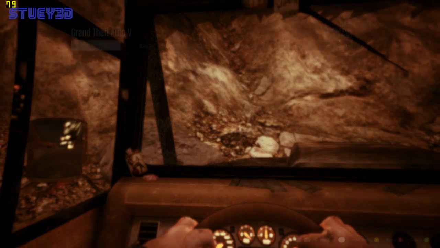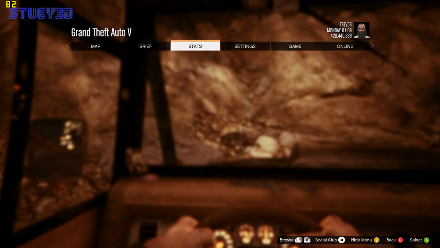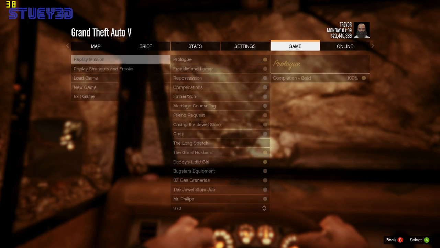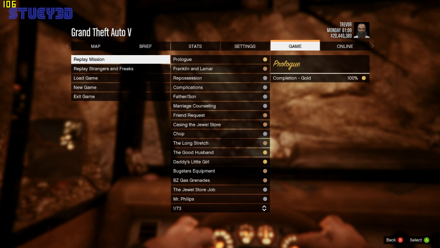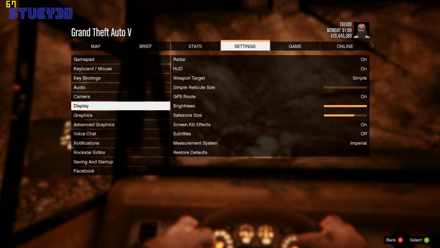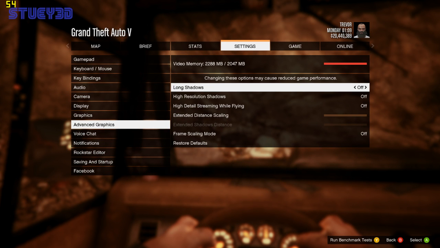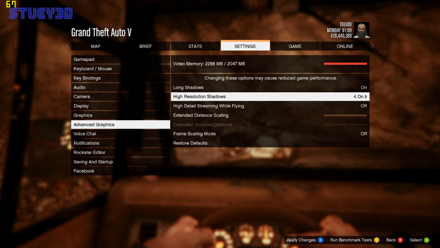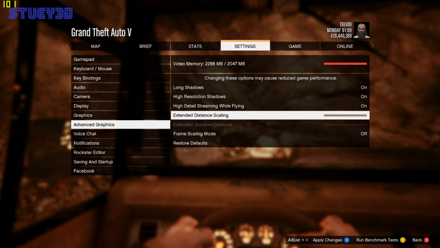I honestly think, because the CPU is my bottleneck, I am tempted to bump some of those settings to ridiculously high to make the GPU the bottleneck instead of the CPU and see what happens. Let's turn that on. Long shadows on. Let's turn all of that on. Yeah, look at that.